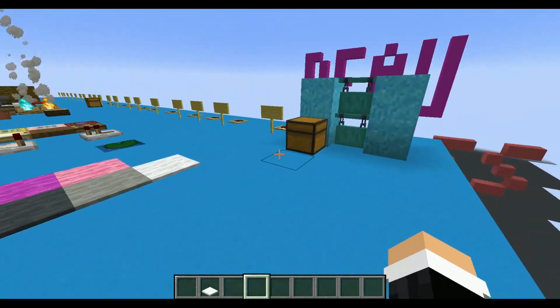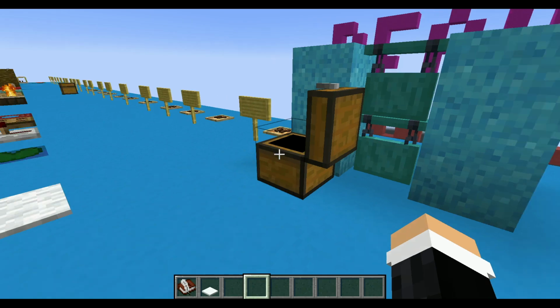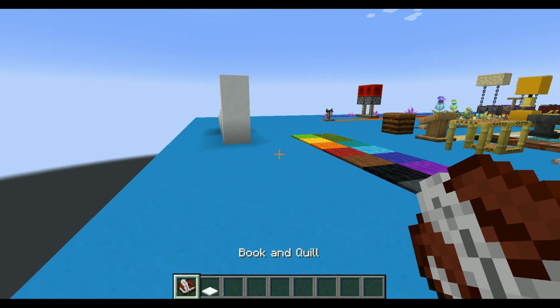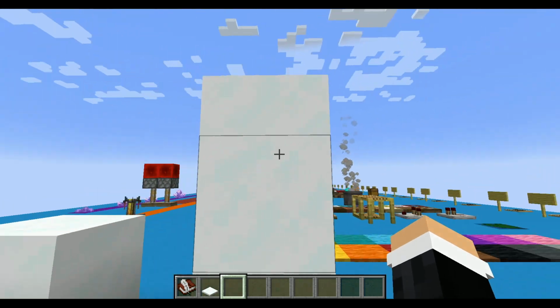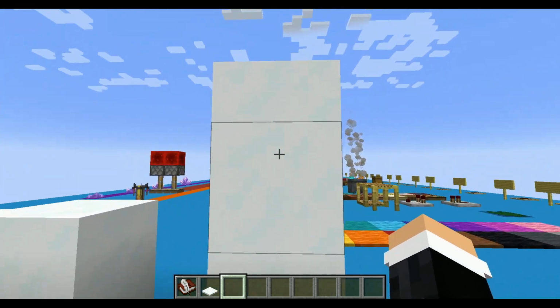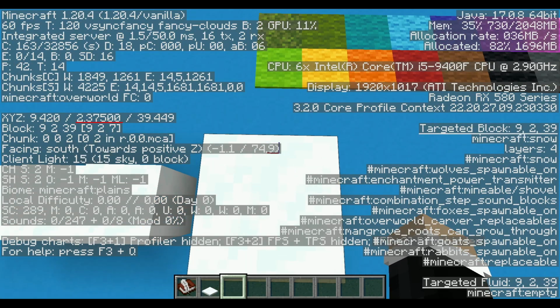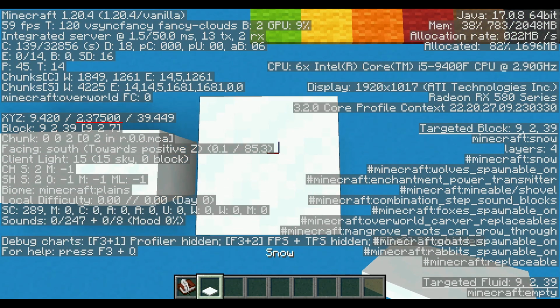So 3/8 should be 0.375. Just refer to our manual here. Yeah, 0.375 is the same as 3/8. So when we go on top of this, we should expect a height of 2 and 3/8, or 2.375. And that's exactly what we get. So we were correct in our calculation of these 20 snow layers.